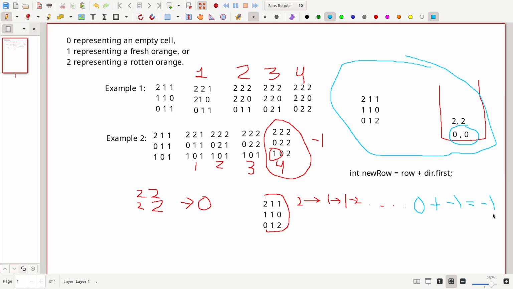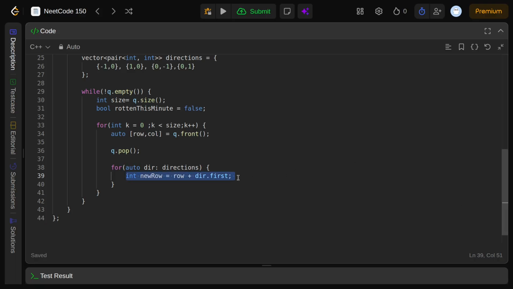Let's write the same for the column. We take the new column, and we do col plus direction.second. Now we check the out of bound condition.